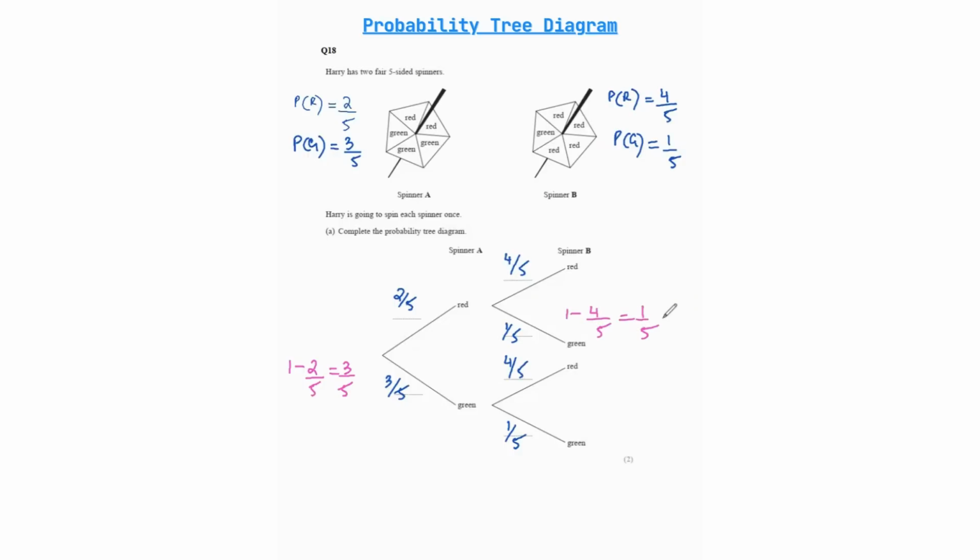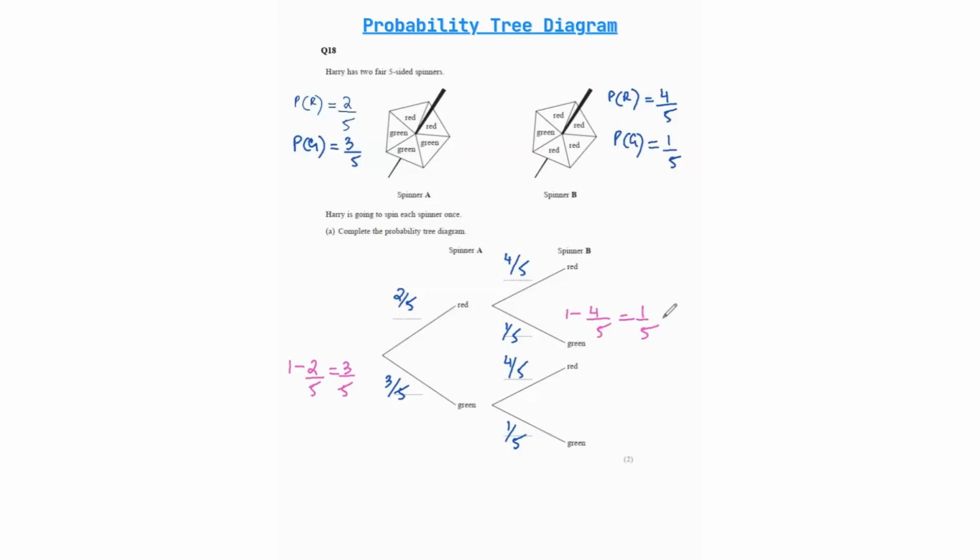Remember, the probability of an entire event happening, where it has different things happening, is always going to equal 1. So if out of the entire event, the probability of one thing is 2 over 5, the probability of the other thing will be 3 over 5, keeping in mind that there are just two things happening in that entire event. So in this case, there are two possibilities. Either you get a red or a green. So if the probability of getting a red is 2 over 5, the probability of getting green would be 3 over 5. If you remember this logic, you can easily solve the probability diagram question.